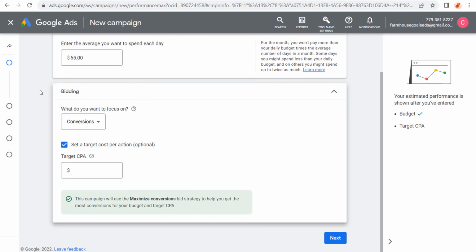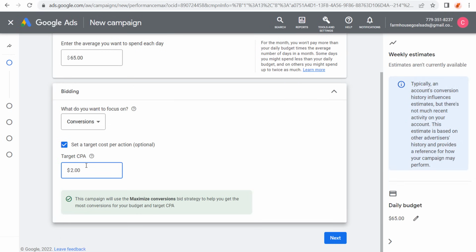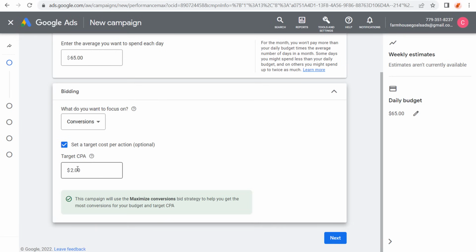So if you want to create a separate bid strategy, depending on the performance that I'm seeing, I'm going to try to use my bid strategies to really drive the most conversions at the lowest cost. I mean, if I'm spending, let's just say $2,000, $3,000, $4,000 a month, I want to drive as many conversions as possible for that budget, because that means more revenue for my business. So we want to focus on conversions. We'll set the same exact target CPA. And what we can do is adjust this as we see what our performance is. So we're going to click on next.